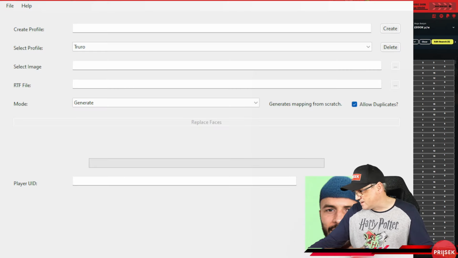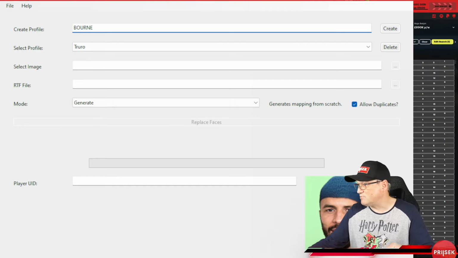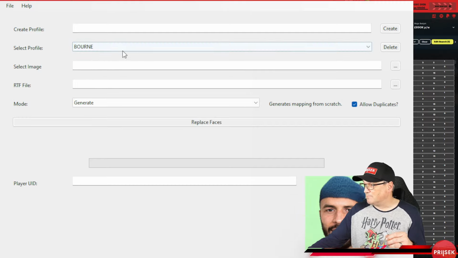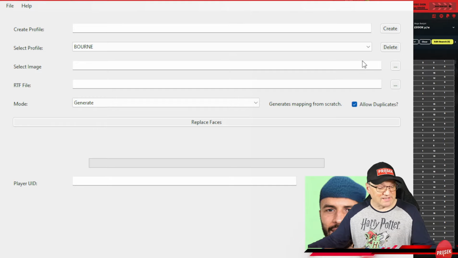We are going to go in over here now. We're going to sort out this. We're going to create a new profile. We're going to call it Born because that's what we do here. Create. Now go in the one below and then you'll find Born is in there. As you can see, Land's End and Truro for my saves that I do. Born. It's in there now. Now images. Now, have you extracted your images yet? If not, go over and extract them.